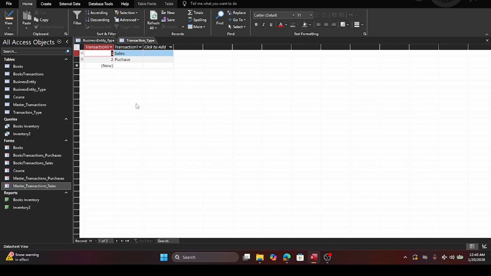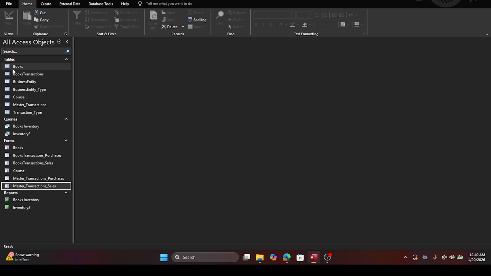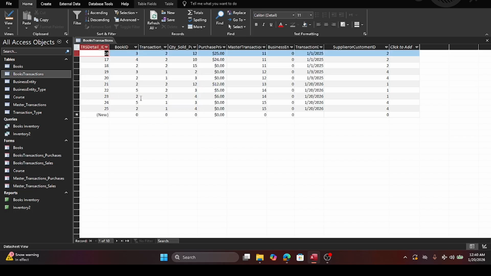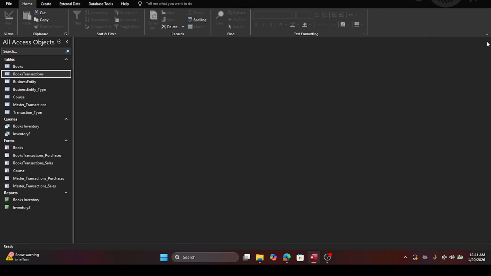Let's see all this data stored in our database. If we look at the books transactions, we cannot see what's going on here. In order to see that, we have to go to the inventory, which will give us all the complete details.